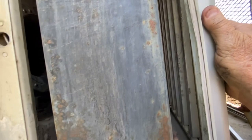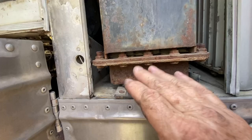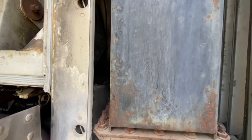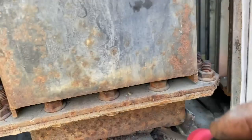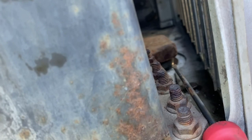But hopefully we're thinking we could get a few bolts out, and this radiator should slide right out once we get all the hoses disconnected. We're trying to take this radiator, right hand side radiator, out. We've got the bottom bolts removed, so the radiator is movable. But the question is, we don't have much room up at the top here, but yet we've got this hose drain right there that's going down through the flashing here behind the louvers. How do we get that up enough to be able to slide this radiator out?